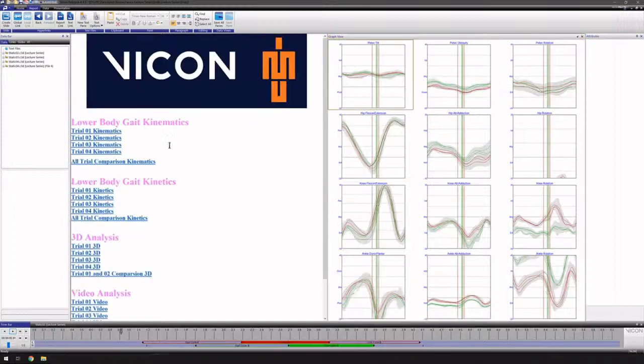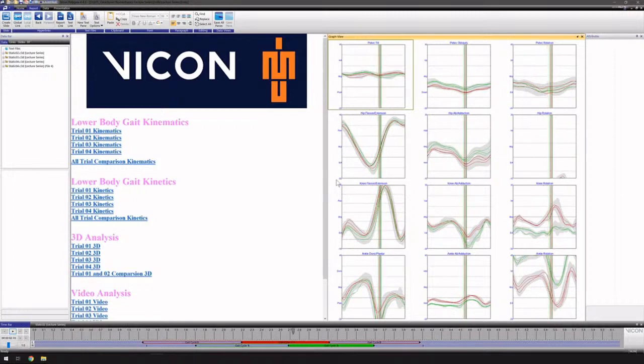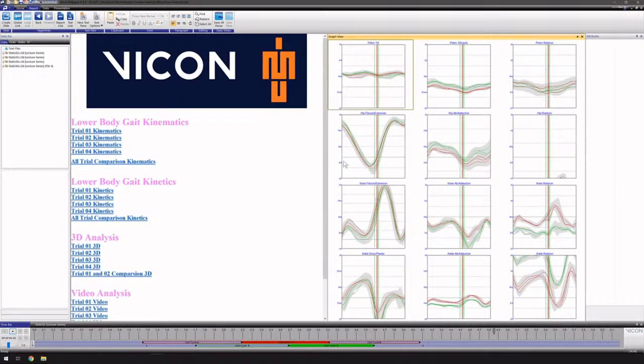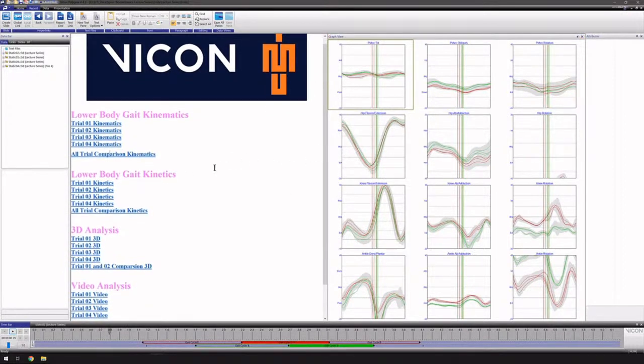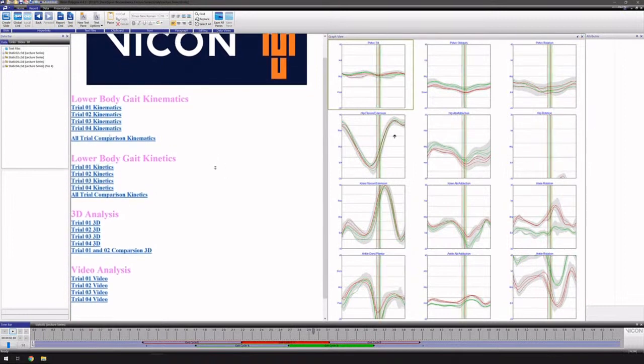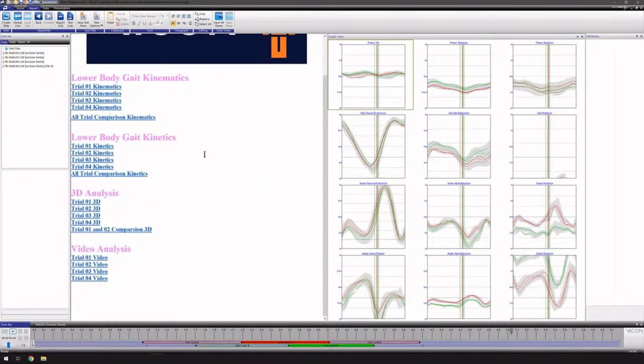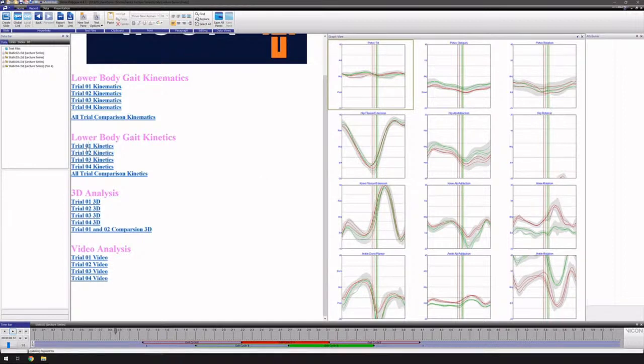We can also view a comparison of all the gait trials, as well as the kinetics.